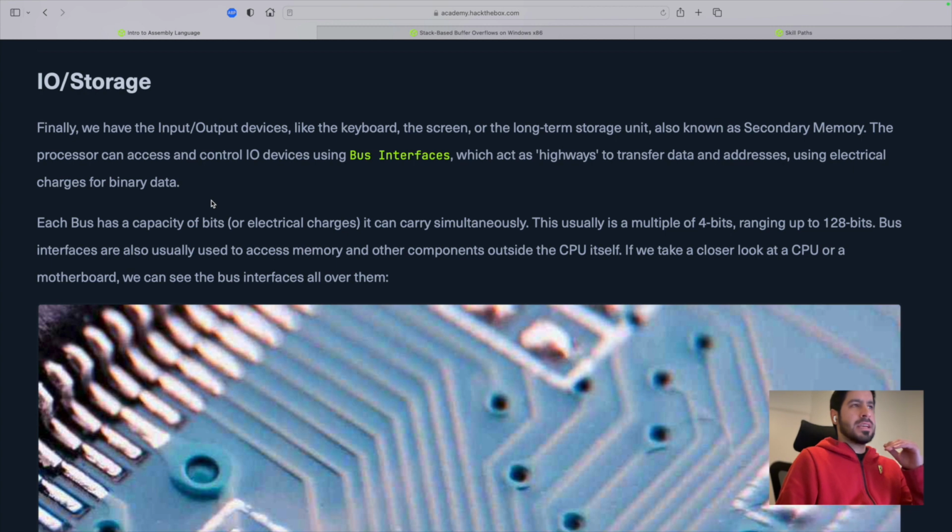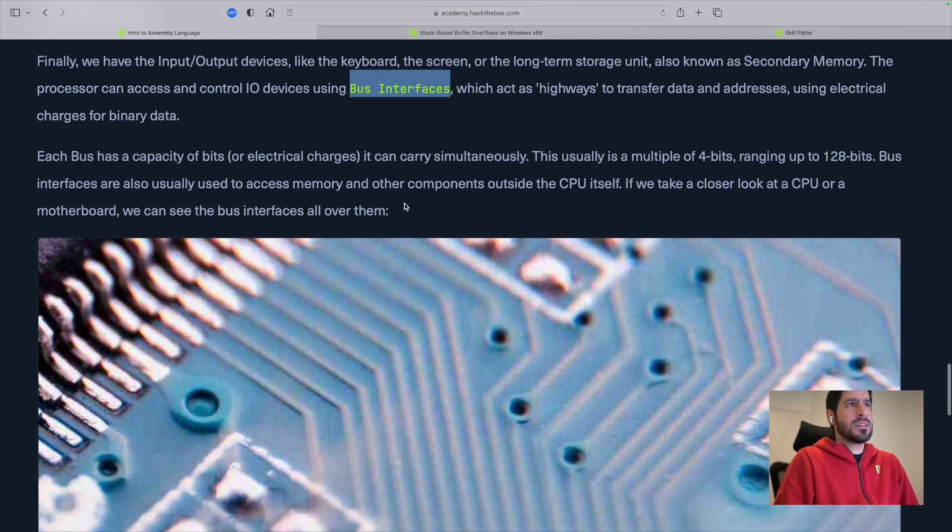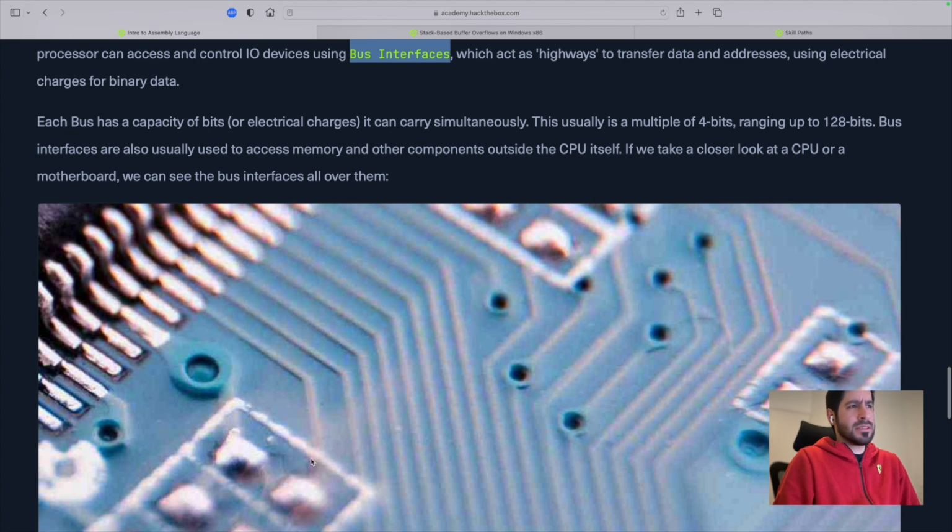And the main thing we want to understand about those is that they connect to the CPU through what is known as bus interfaces, which are those tiny lines we can see in any motherboard. When we take a look at the green or blue motherboard, we see tiny lines running from the CPU to any external ports like the HDMI or even the RAM or any other ports. And those actually allow data to flow between the CPU, the RAM, and those I/O devices, which allows us to be able to send data from the CPU to the display or even store them in the long-term storage.